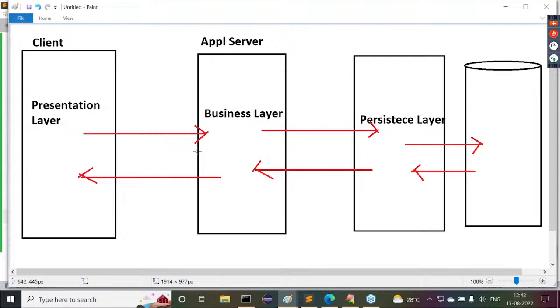Now tell me, is this architecture a suggestible architecture for enterprise applications or not? No tight coupling, everywhere loosely coupled only. The presentation layer is separately available, business logic is separately available, and persistence logic is also separately available. It will interact with the database. No tight coupling. Okay. Next one is business logic.